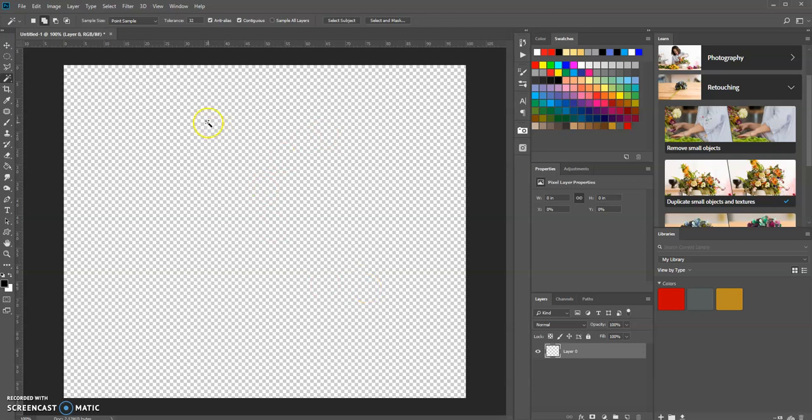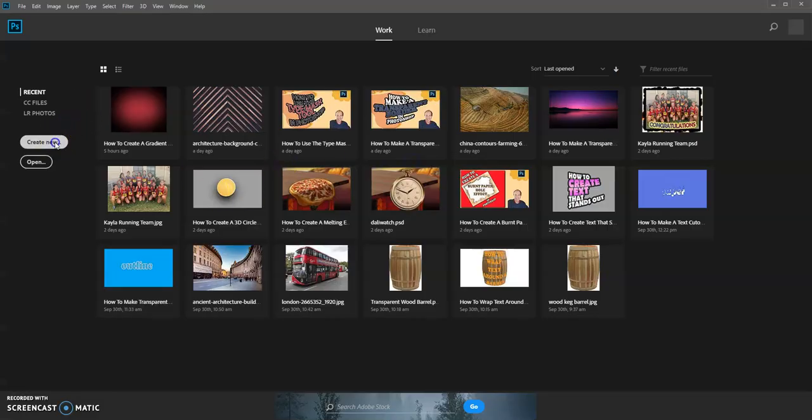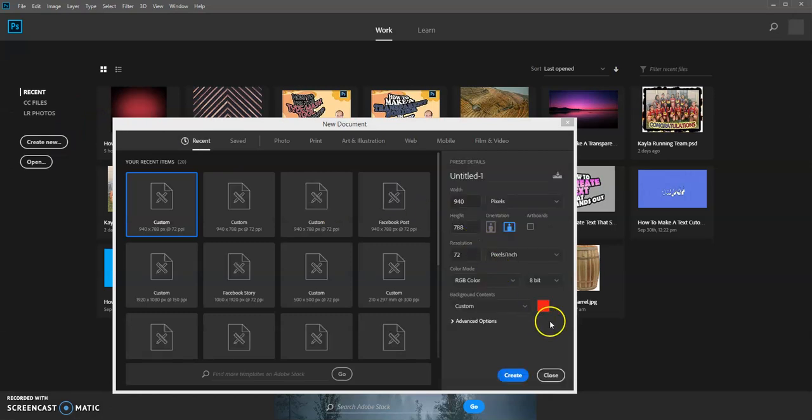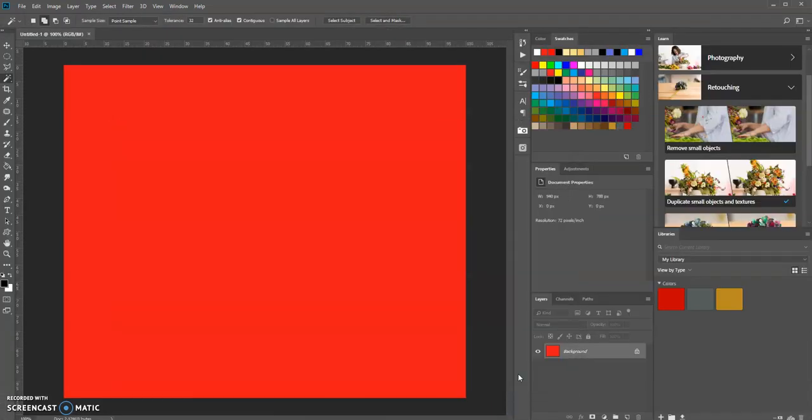So another way that you could do it, I'm going to close out of here, and I'm going to go through the same process, create new, and I'll select the last color, create it. Now of course you would think that you could go ahead and delete this layer, but you can't do this in Photoshop, whether it's locked or not, because of the fact that Photoshop requires at least one layer to be active, basically.